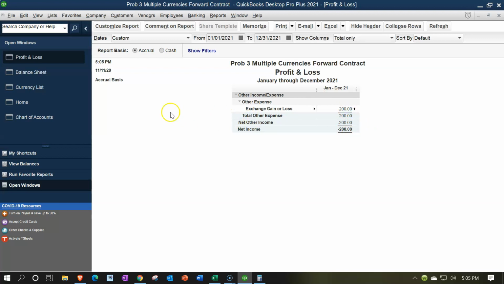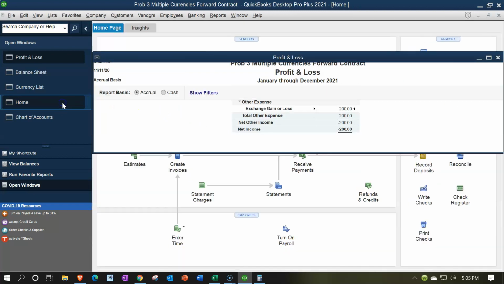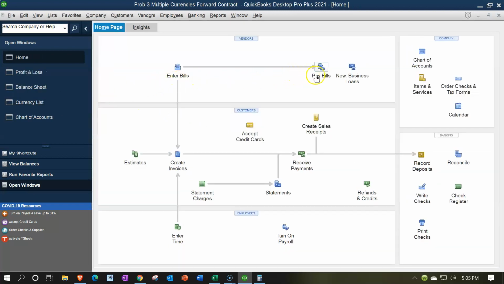Now, what we're going to have to do in the future, if I go back to the home page, is we will have to then have a payable. And when we do the payable, it will usually calculate the gain or loss. So I'd like to be able to have the two rates at these two points in time and then let the payable basically calculate the difference. But to do that, we're going to need to do a reversing entry in the middle. This reversing entry kind of messed that up. So I'm going to have to reverse it. I'd like to enter it now, and then I'll reverse it the first day of the next period. So we'll do that at some step as we go forward.